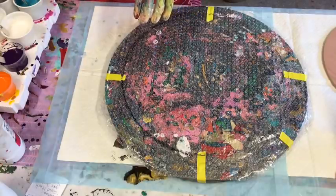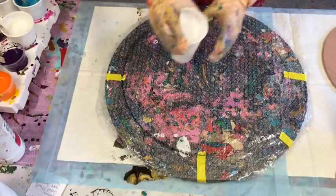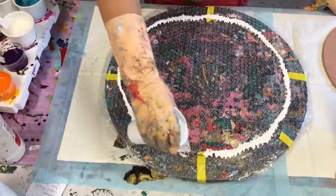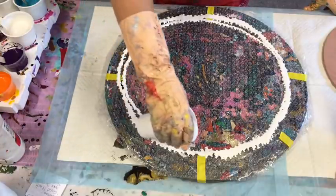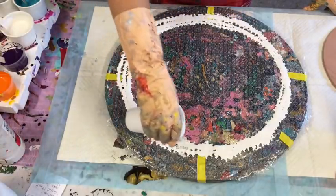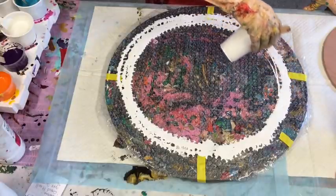I'll explain the colours as I go along, but I love doing dips and they usually always turn out really lovely. So this is just my plain white — I'm going to go around the very edges with my white. I have done a marker there, a white marker and a black marker, to just show where the edge of my canvas comes to, so I don't basically go over that area. I'm going to put this white on the bubble wrap because I probably won't go right to the edge with my colours. Some people ask what difference it makes putting the bubble wrap there — I just find it can sometimes give a nice stippled, textured effect to the finished canvas.